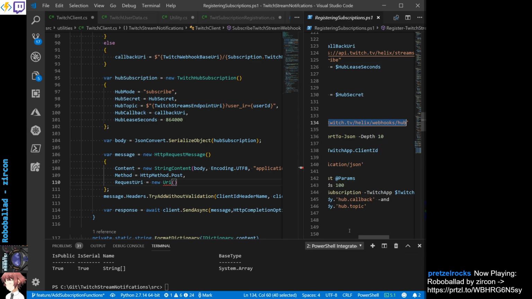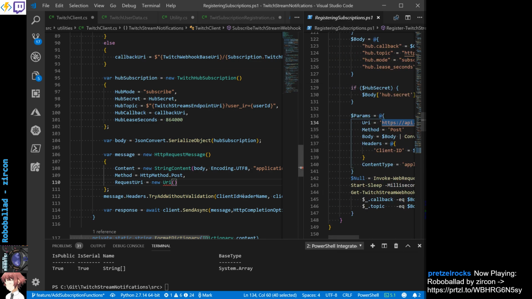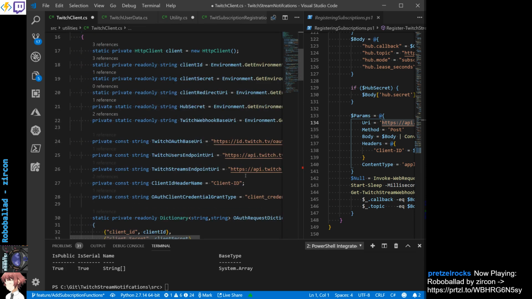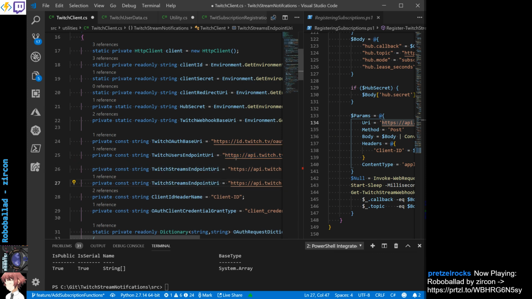So this is webhooks hub. Twitch webhooks hub endpoint URI.